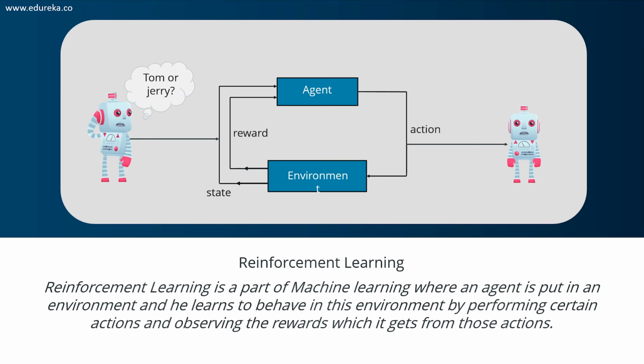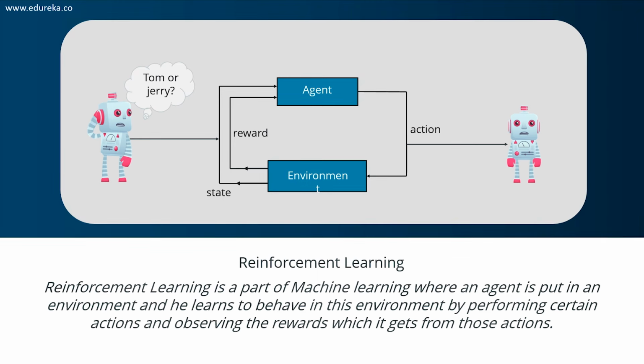You will explore the environment. You will understand the climate conditions. You will understand the type of food that grows there. You'll know what is dangerous to you and what is not. You'll understand which food is good for you and which is not. This is exactly how reinforcement learning works. It involves an agent, which is basically you stuck on the island, that is put in an unknown environment, which is the island, where the agent must learn by observing and performing actions that result in rewards. Reinforcement learning is mainly used in advanced machine learning areas such as self-driving cars, AlphaGo, and so on. So guys, that sums up the types of machine learning.